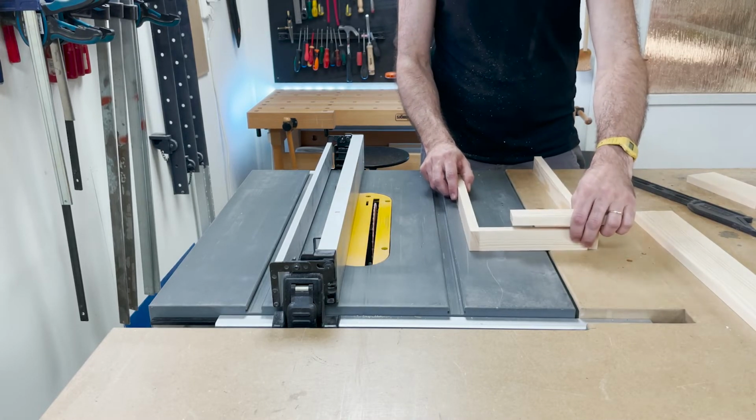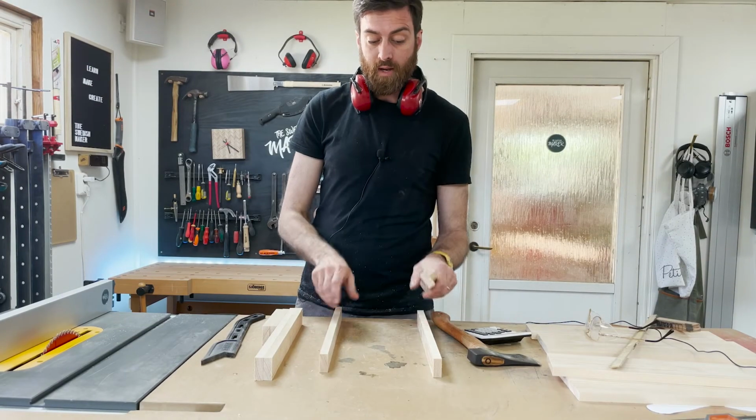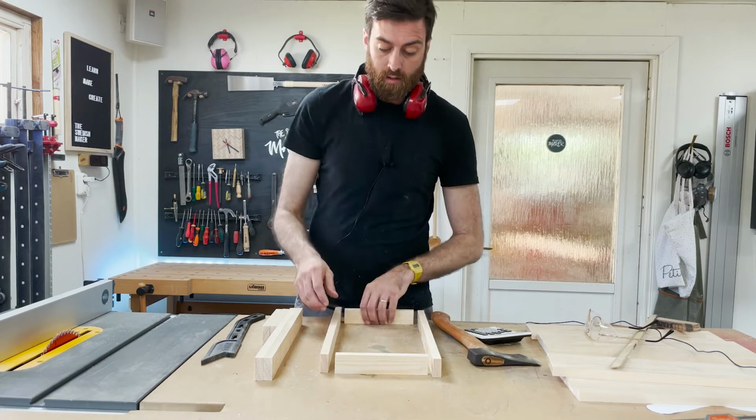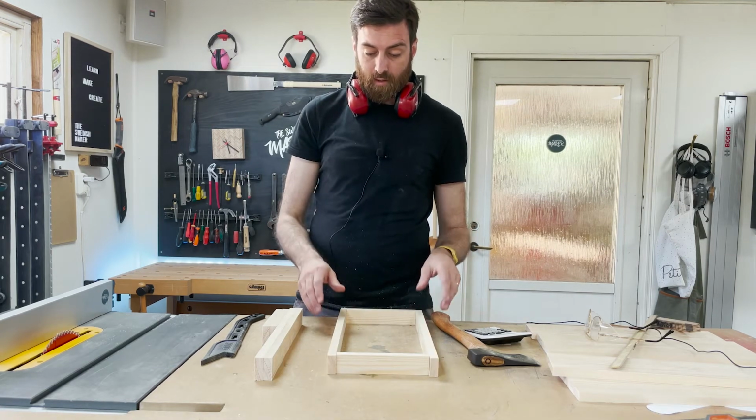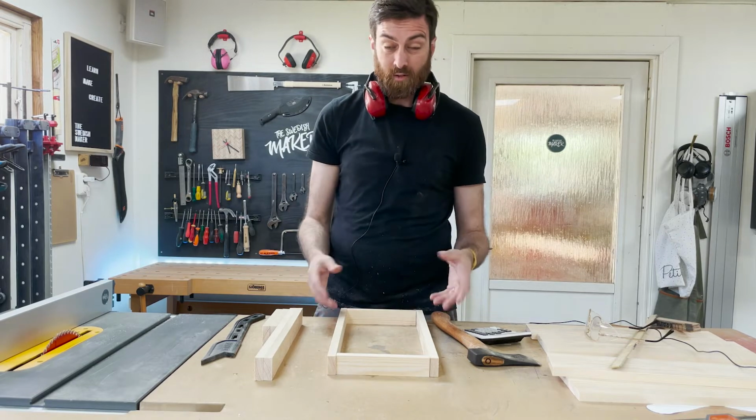So I started out by making a mistake, which was when I was cutting these pieces, I made them too narrow. So the plan is to make a box like this with a top and a bottom and then cut it in half and put on some hinges.